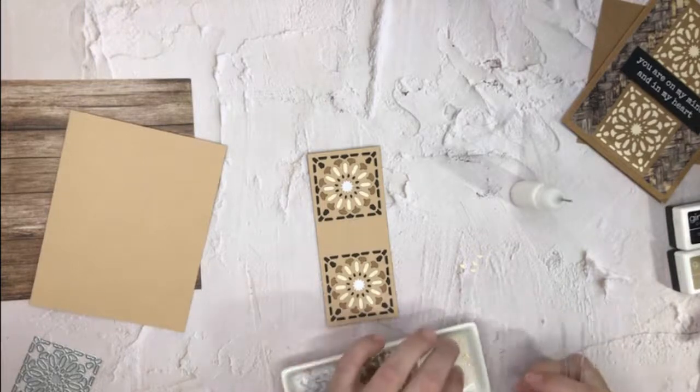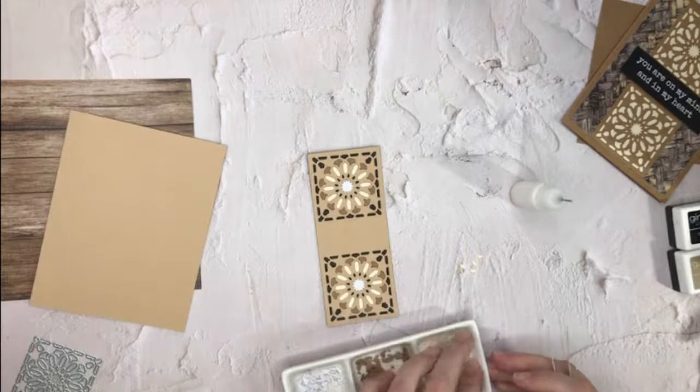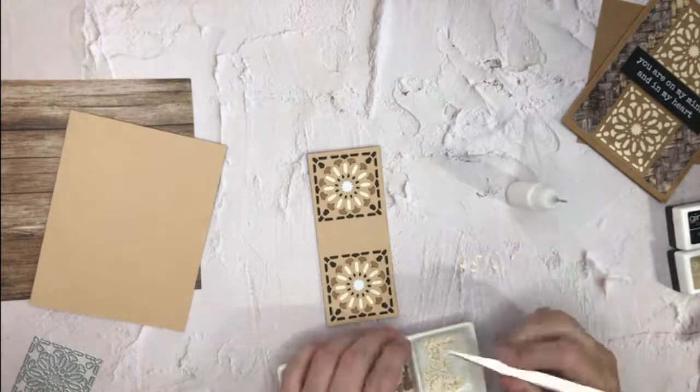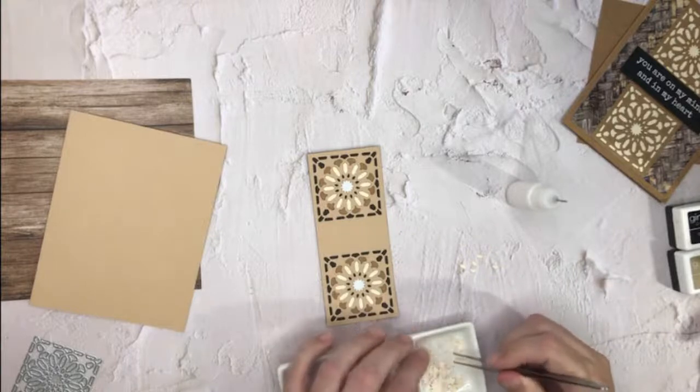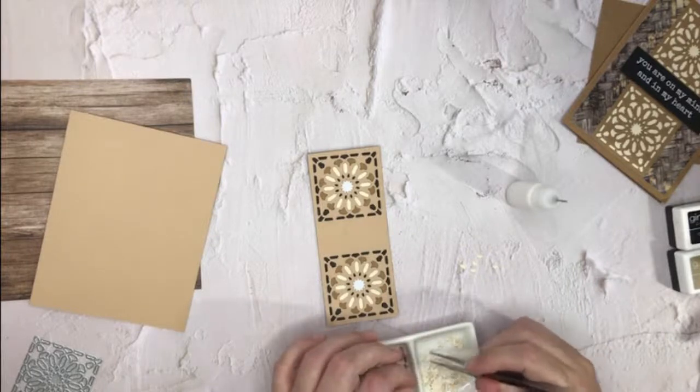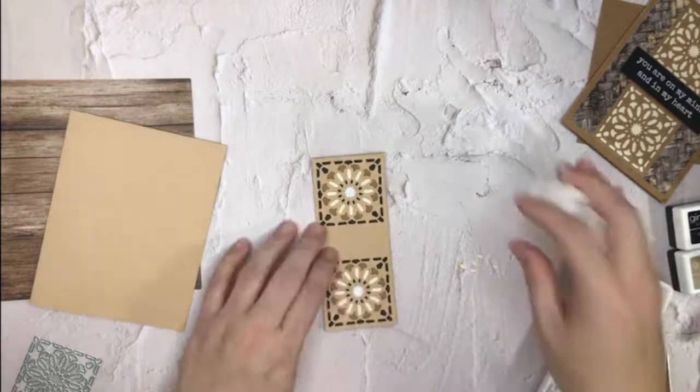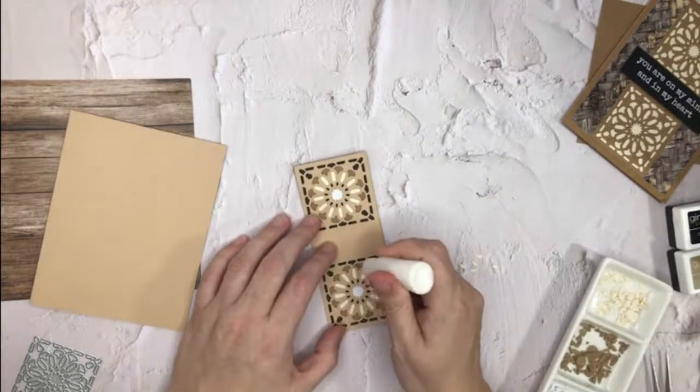God, these little pieces. So frustrating. Five. Got three to go. Where are you? I'll start putting these pieces in and then see how we go.